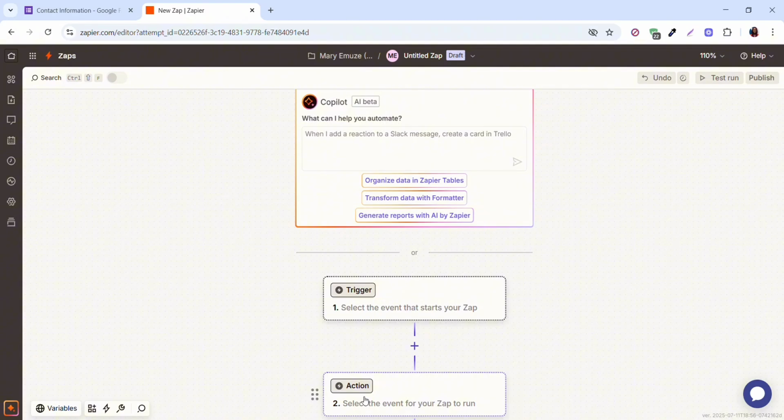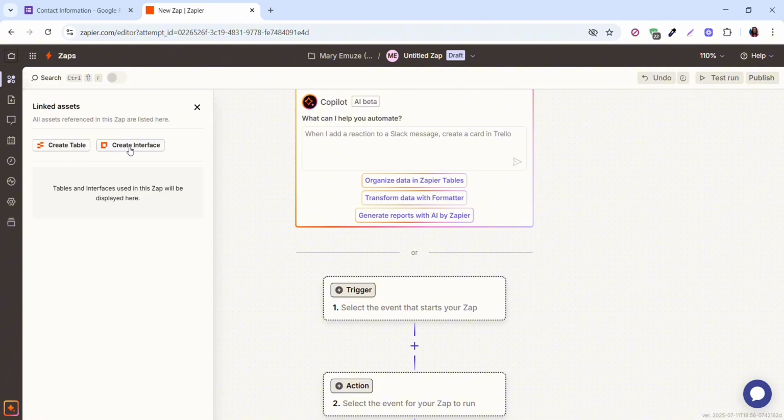Alright, and then there are sidebars here, Zapier editor sidebars. So here you can see linked asset. What this linked asset means is it shows you other features that will enhance your Zaps.